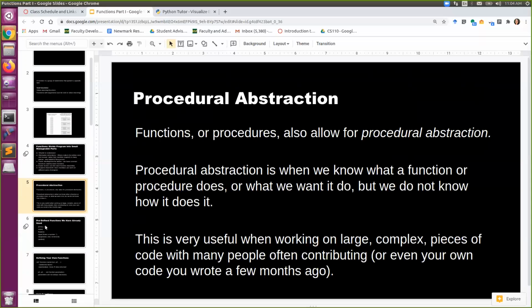So before we look at defining your own functions, there's a concept I actually want to introduce. There's this thing called procedural abstraction. A procedure can be considered another term for a function.